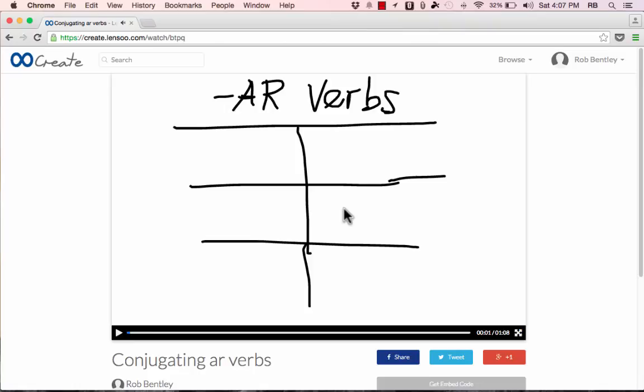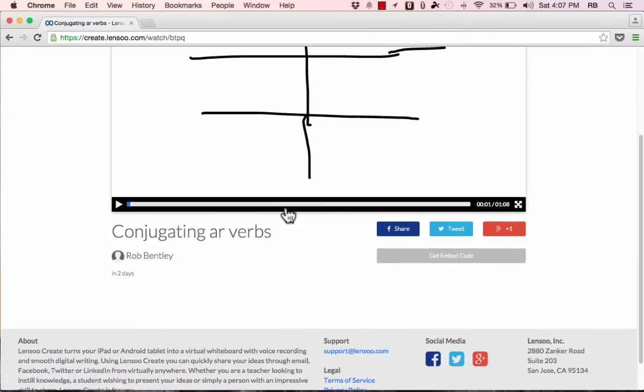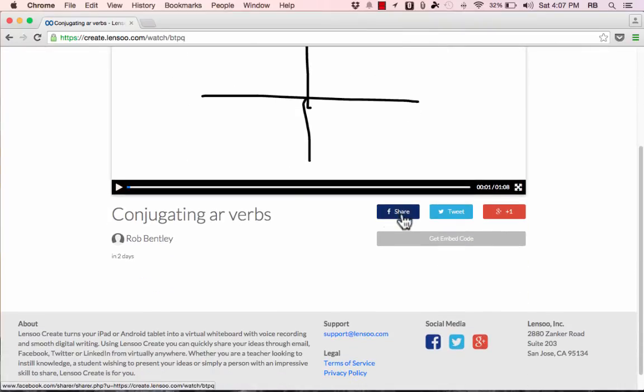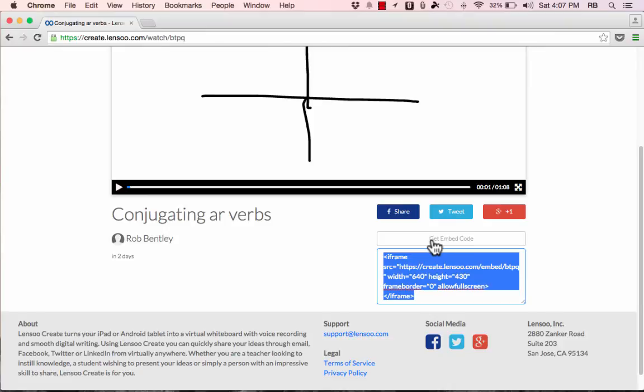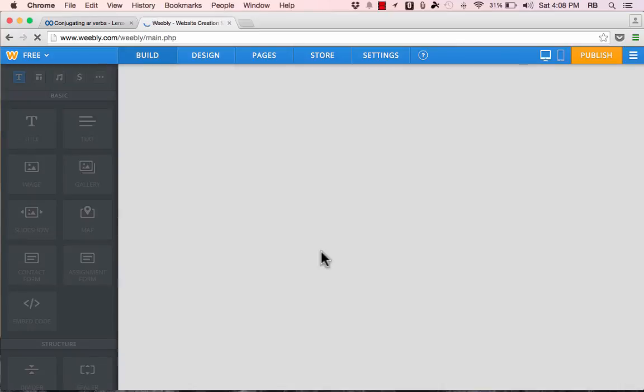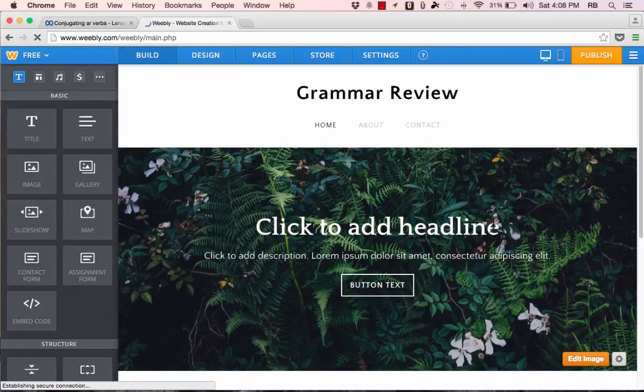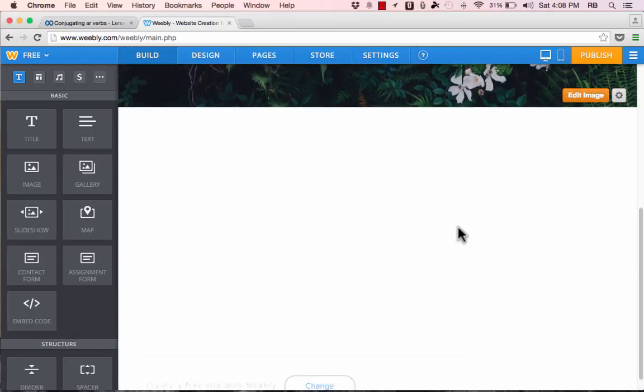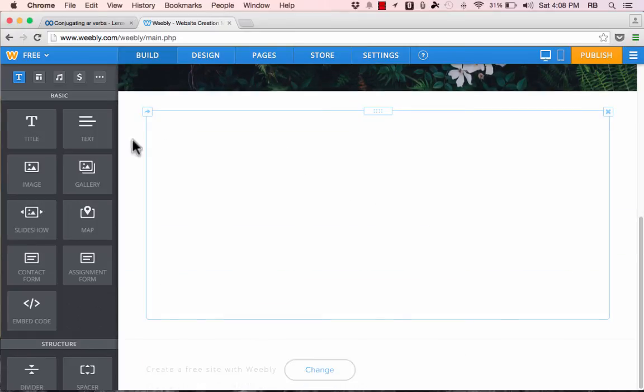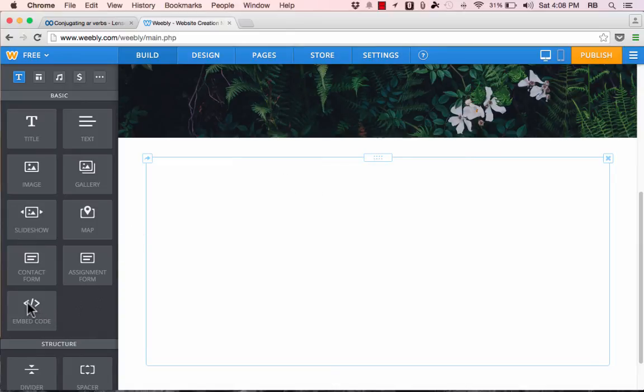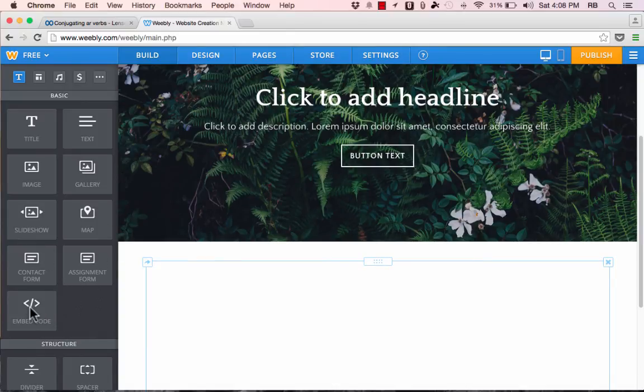In addition to playing these, showing them to your students and things like that, notice that underneath the videos, there are some share options. You can share it on Facebook. You can tweet it on Twitter. You can use Google Plus. But there's also this button here that says Get Embed Code. And if you click that and copy the code that appears, you could put your video on a website. And there are lots of website builders out there. One that is really excellent is called Weebly. Weebly is a tool that makes it really easy to make your own website. But this is just one of many that are out there.